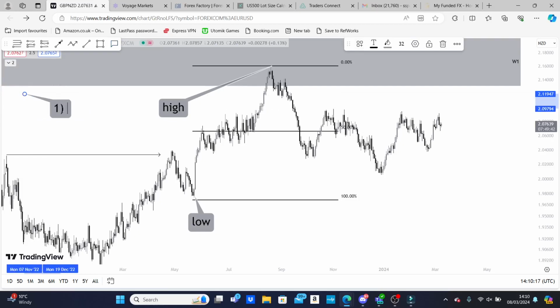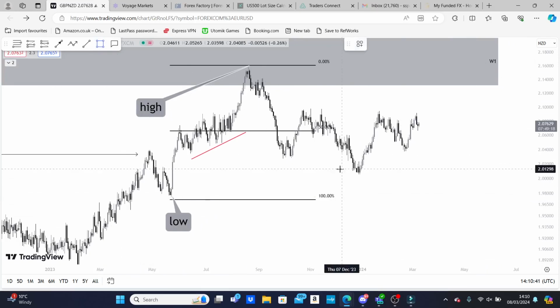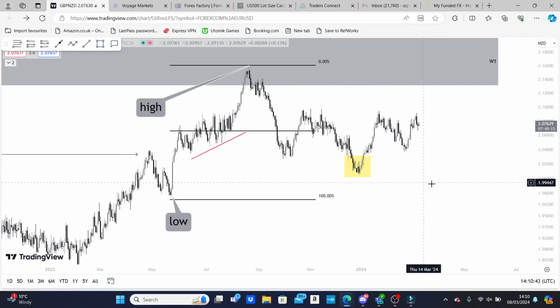There's two things you need to train your eye to look at. One of them is liquidity, and the second is fair value gap, right? FVGs or inefficiencies or fair value gaps or imbalances. They all represent more or less the same thing in price, and these are the two things that you need to train your eye to look for. Let's start with liquidity, right? We had a very large pool of liquidity just over here. Trendline liquidity here, a very massive pool of liquidity. We see price come in and sweep the liquidity over here.